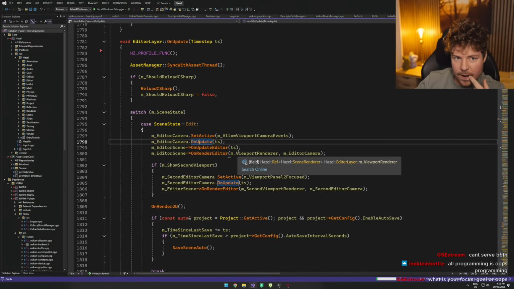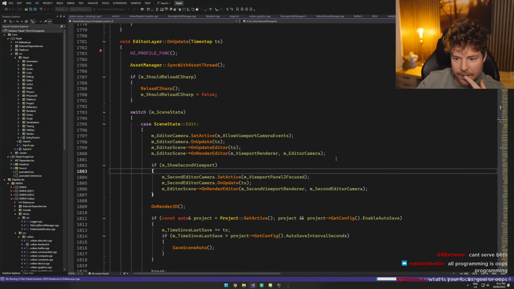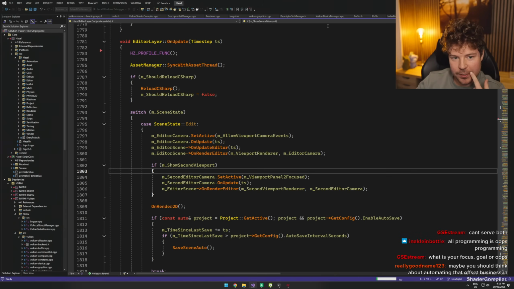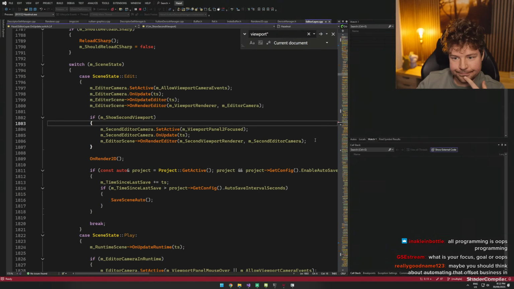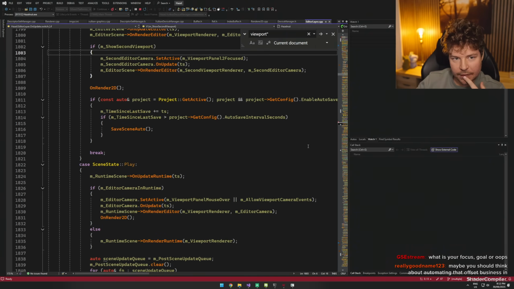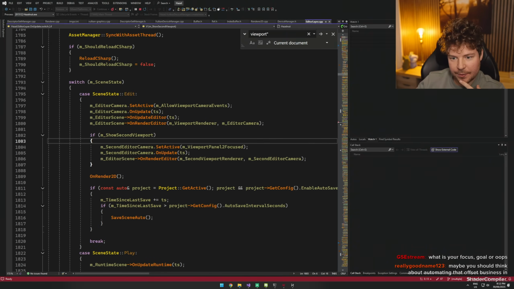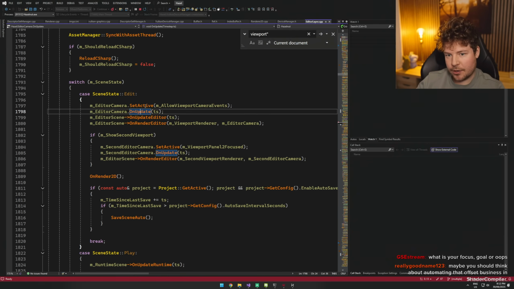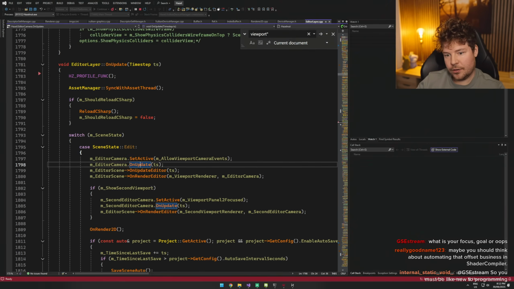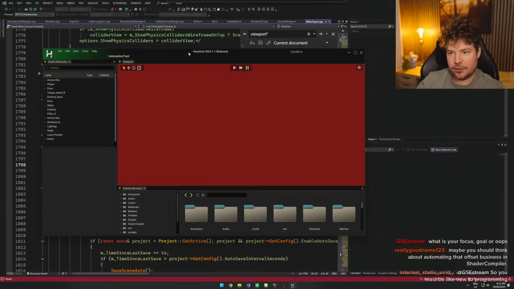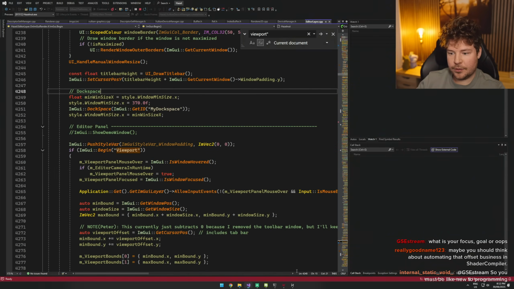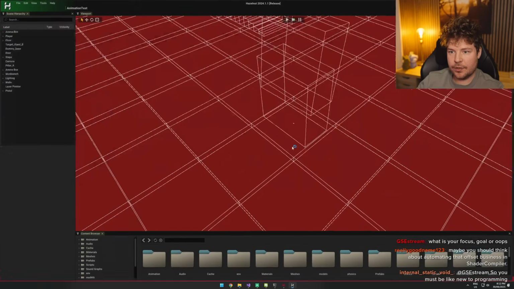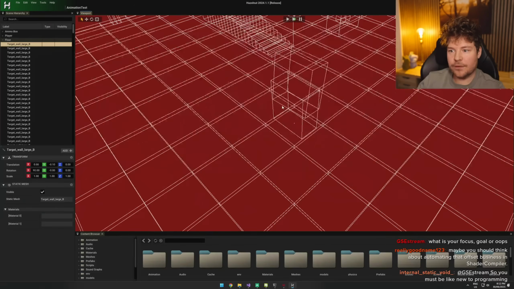I can't believe we did this, by the way. Totally thought we would only do this next time. The new renderer is really coming alive. Anyway, we should be doing edit camera on update. So don't know why the camera's not moving. Yeah, there we go. So now it's the right way up. Oh, and also scrolling works. So events work.